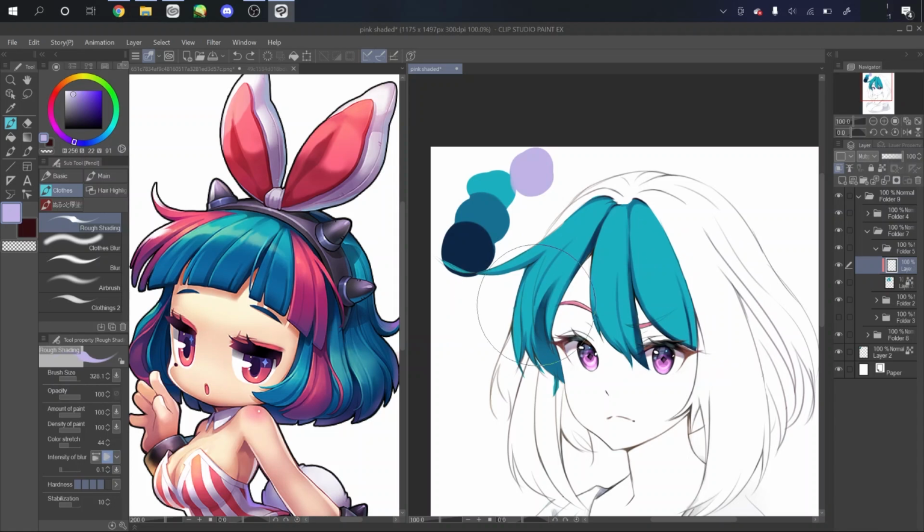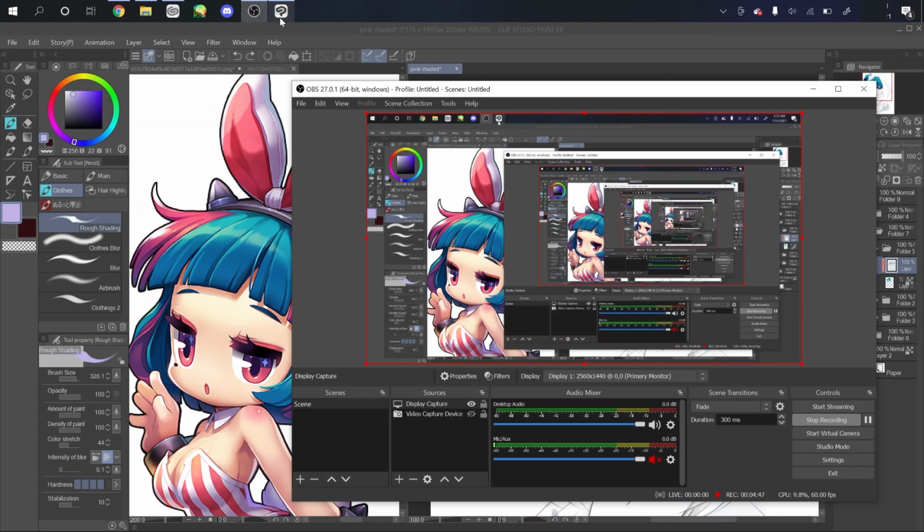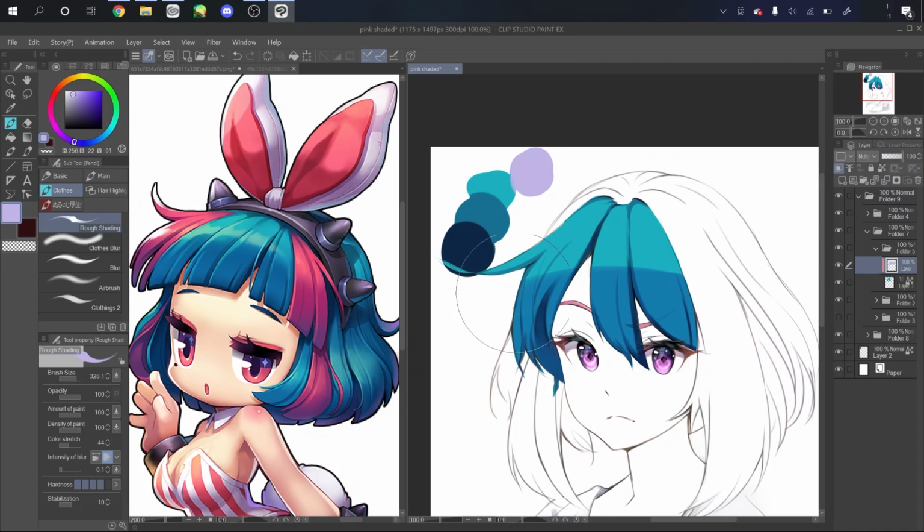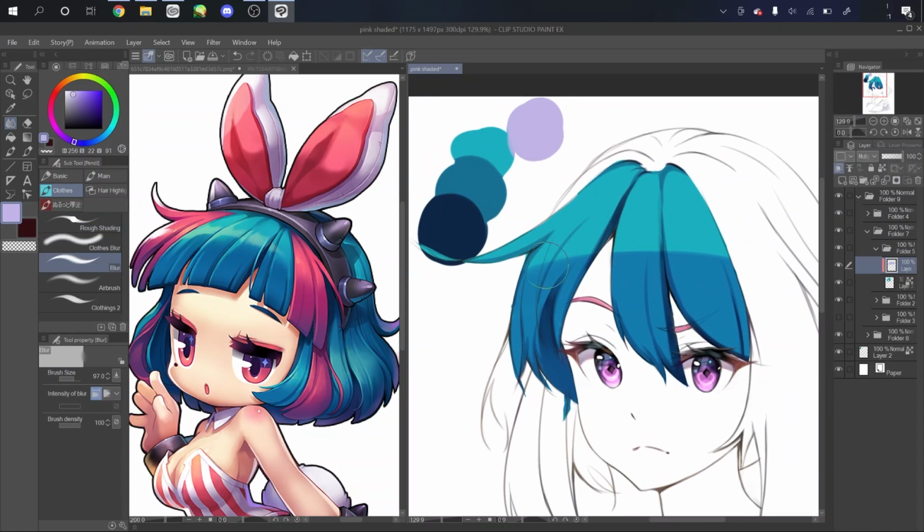Next, we're going to apply the multiply layer. As I pointed out before, the bottom half of the bangs on the character are darker than the top half. This is to convey form. The artist makes the bottom half darker to show that the hair is curved and that the bottom half of the hair is bending inward. In other words, we're basically trying to make the hair seem more 3D-ish.